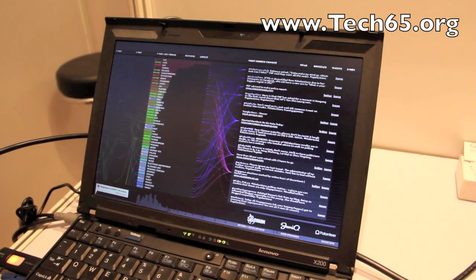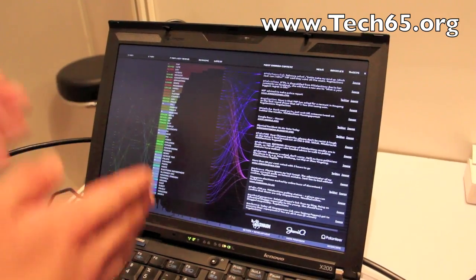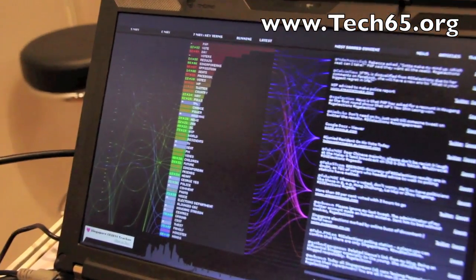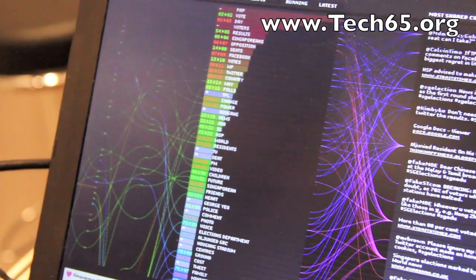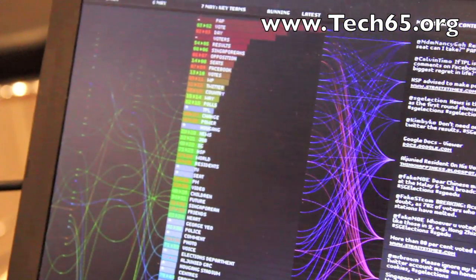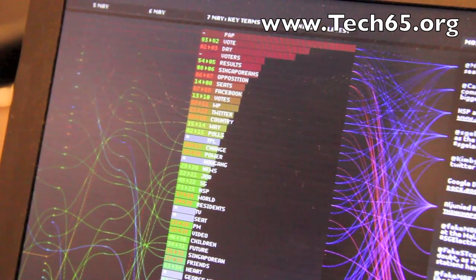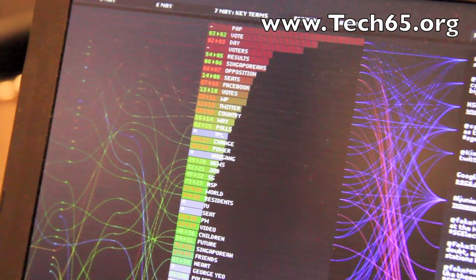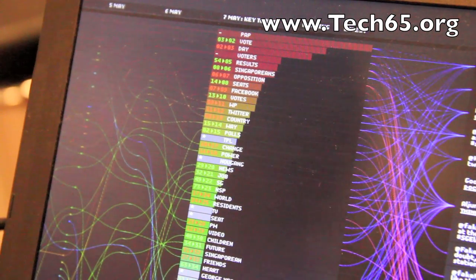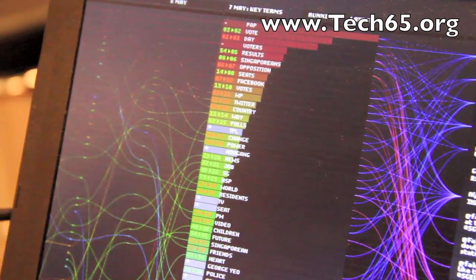So what we have here, we have 2 sides to it. On the left side, we look at all tweets and linked articles from the tweets, and we extract the key terms out of it. We have an algorithm to extract all the key terms, follow the links from tweets, and infer that they are talking about a certain topic. On the right side, it gives context to the keywords.